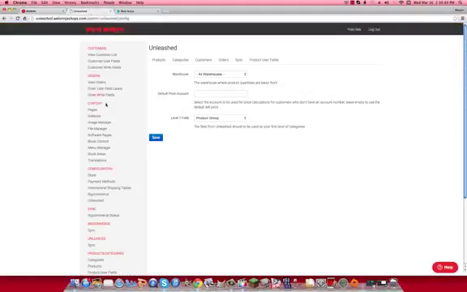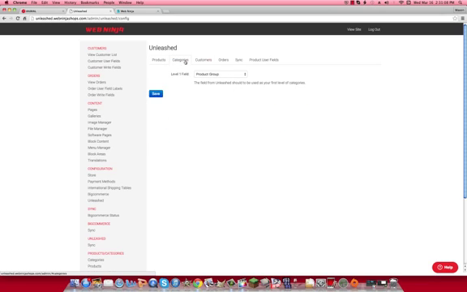In terms of the integration, how it works, we have a little data warehouse that sits up in the cloud in between the other two cloud products that allows us to map data between Unleashed and BigCommerce. So we've got flexibility in terms of the number of fields or the type of fields that we can send to BigCommerce and populate the data there. We can do that for products, categories and customers as well.